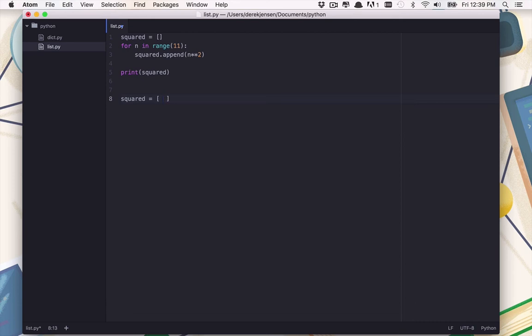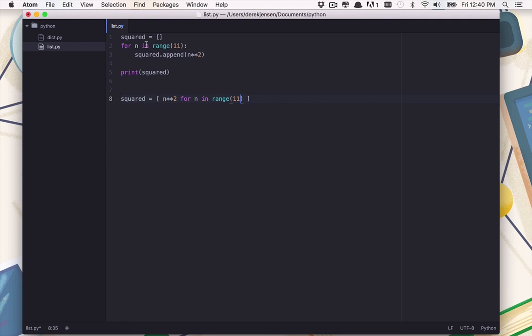Now we want to give it our output expression. What is that value or calculation that we ultimately want to live within the list? That's going to be n raised to the second power, or n squared. That's the output expression that's going to live for each individual value within our list. Then we are going to say for our number n in our range, just like we did in the previous example.